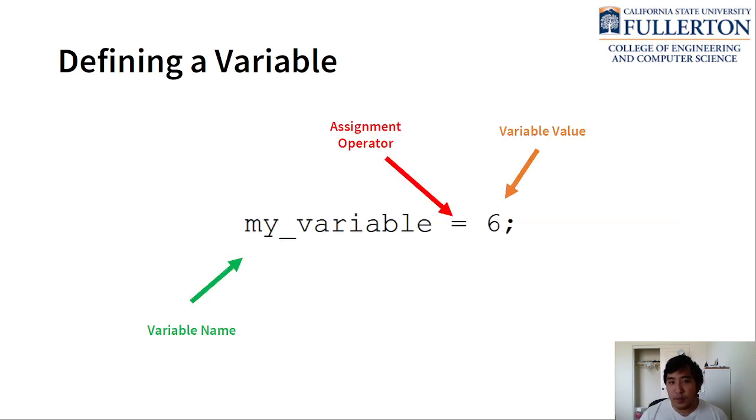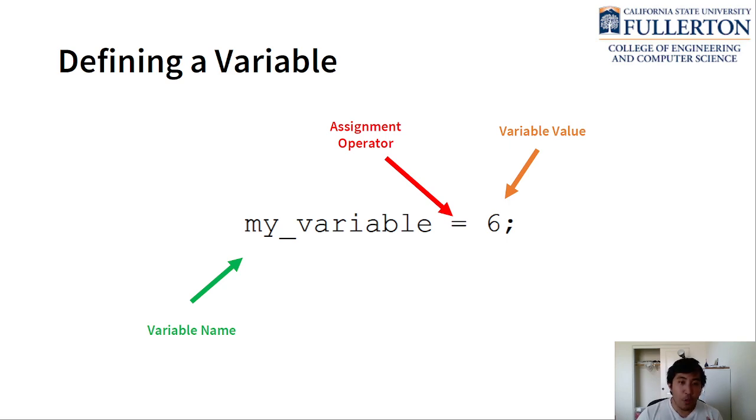The anatomy of a variable looks like the following. You'll see lines like this a lot in computer code. We have three entries here. In the first part we have the variable's name, and the name of this variable is just called my variable. We have an equal sign, and the equal sign is key. The equal sign is what's known as the assignment operator in programming. What that's basically saying is that whatever comes after the equal sign, assign that to the variable name. And at the end of the line, of course, we have the variable value, which is what we're going to assign to that variable.